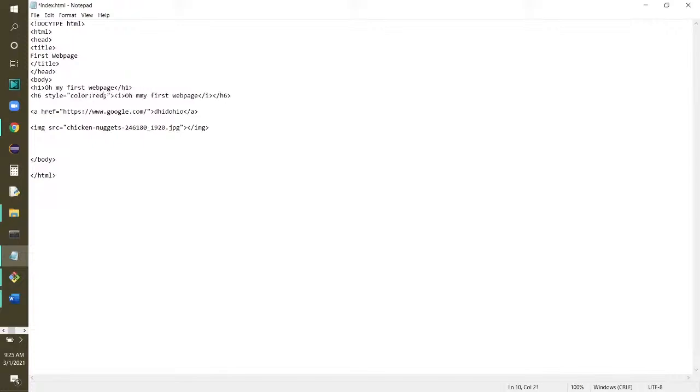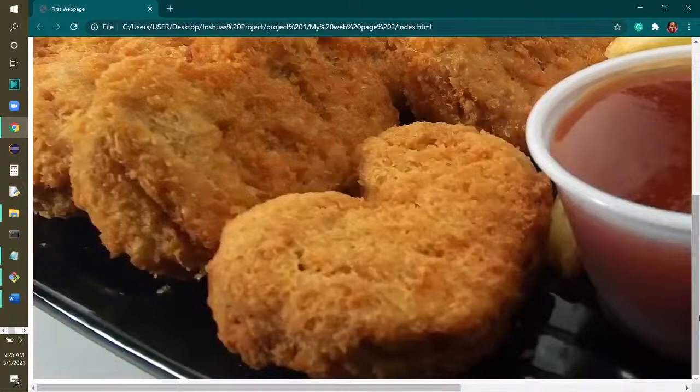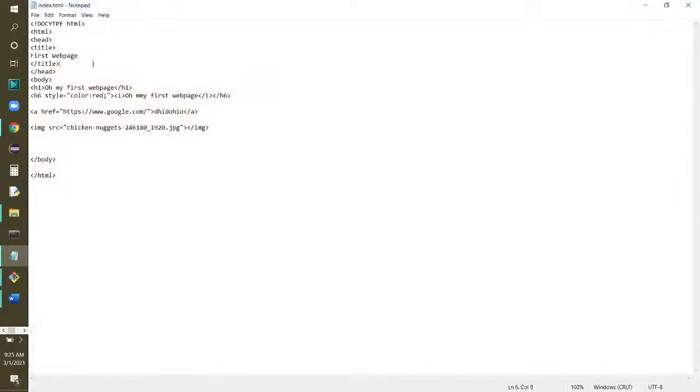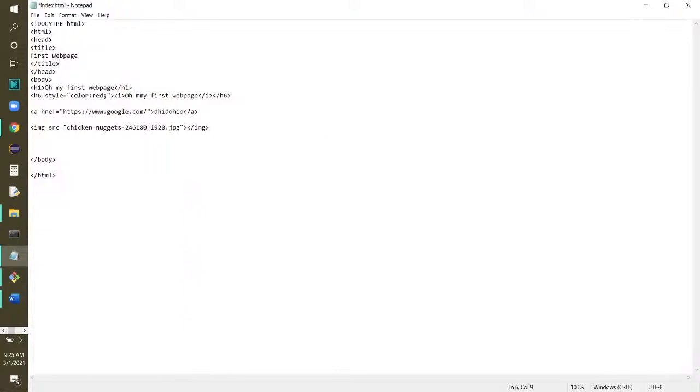That's not the most ideal way to style your tags, but it's the best way for beginners who don't understand how to link files, or there are other ways of doing CSS. There's actually a style tag that you can add there. So there are lots more. So in the next style video, we'll be talking about all of those. But right now, this is all about attributes.